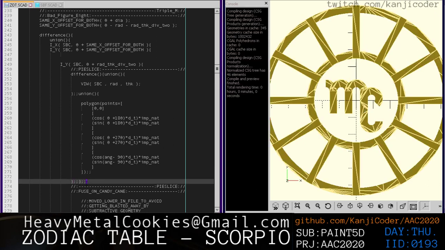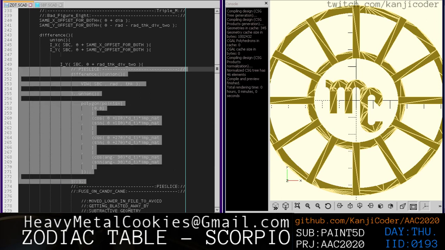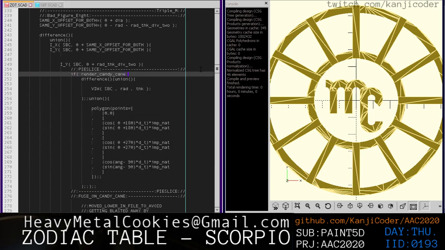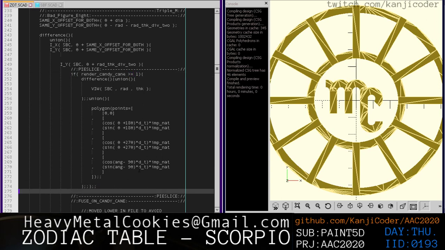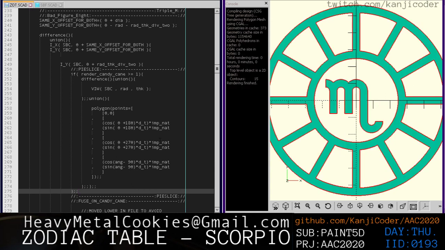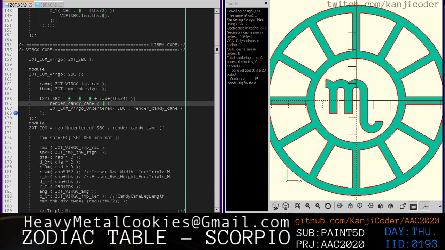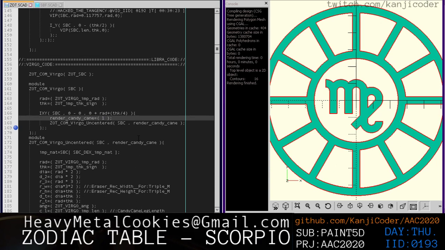So this section in here, we're just going to say, if greater than or equal to 1, right? So if we're rendering this candy cane kind of thingy-mabobber, then we'll do it. Otherwise, we won't, right? So there we go. So now we have this kind of thing, right? And now let's go back up to the top, right? And let's put the render candy cane. Well, we want that in there, right? So let's put that over there, F4, right? And then bam, it's right where it needs to be. That's the original symbol, right?